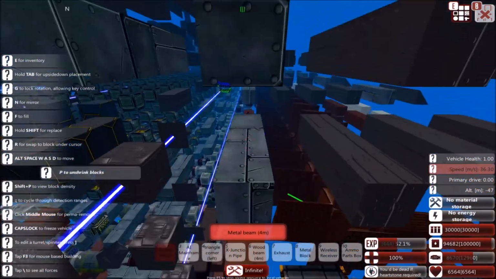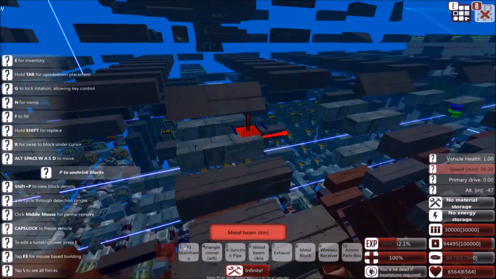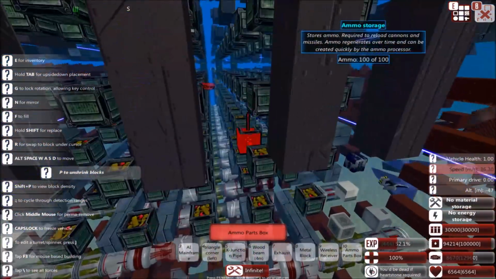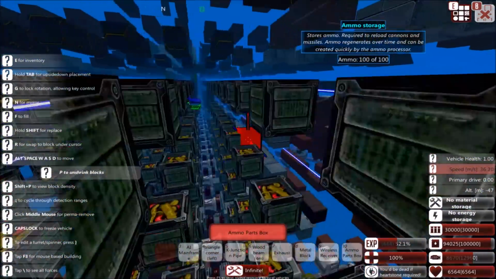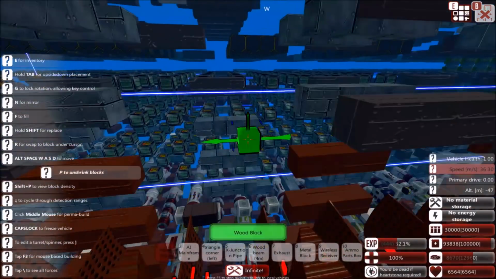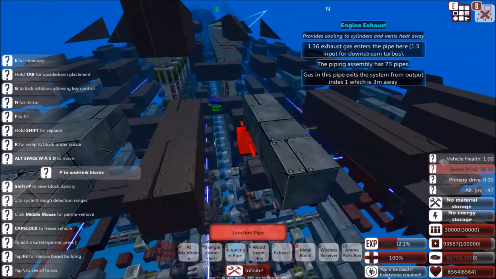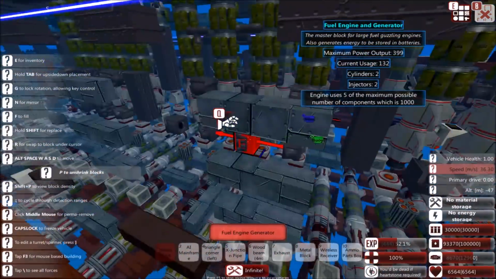Let's look at the hull itself. It's like two layers of metal all around, and then heavy armor over important bits. Yeah, look at this. If this goes up, it's pretty much game over. But yeah, like two layers of metal, a gap, and then two layers of metal on the sides. And a layer of metal and heavy armor on the top, so it's going to be hard to detonate that. It's going to take several shots to get through.